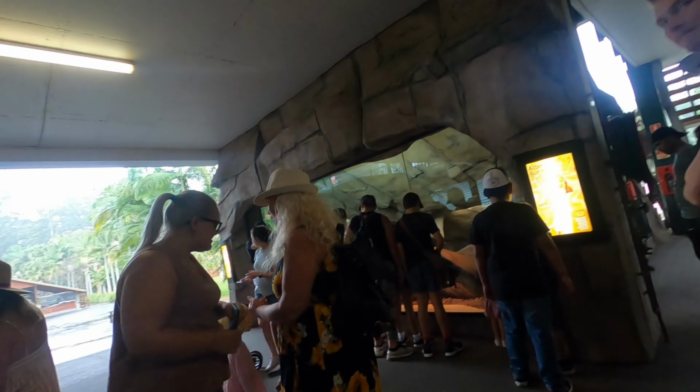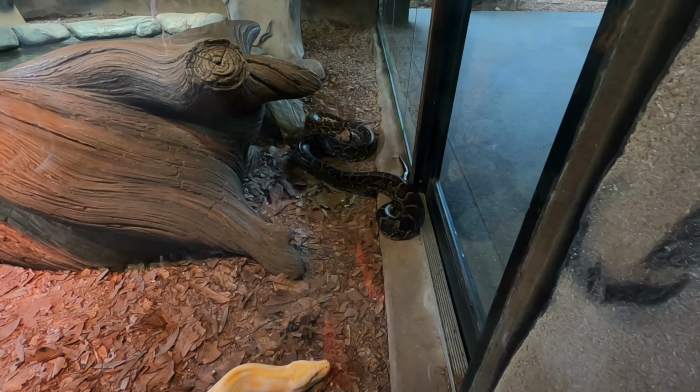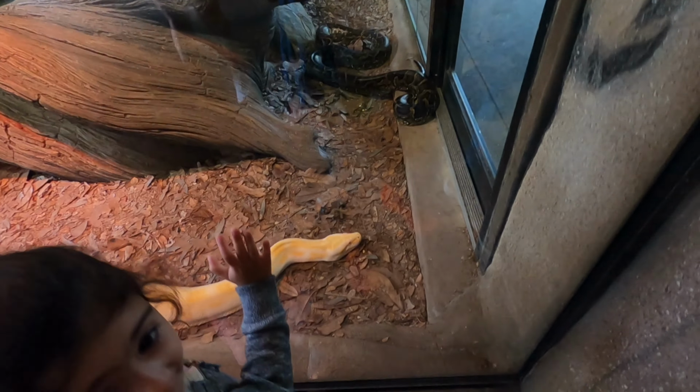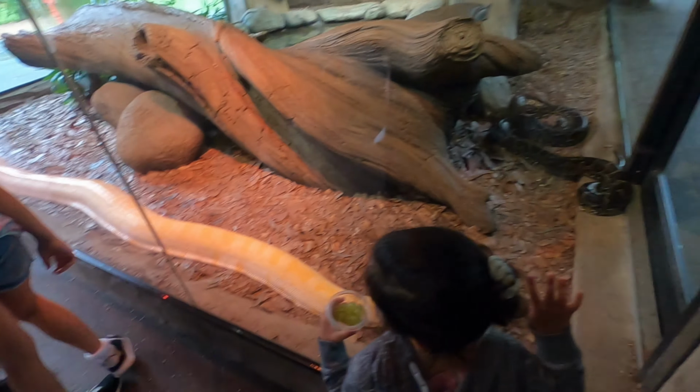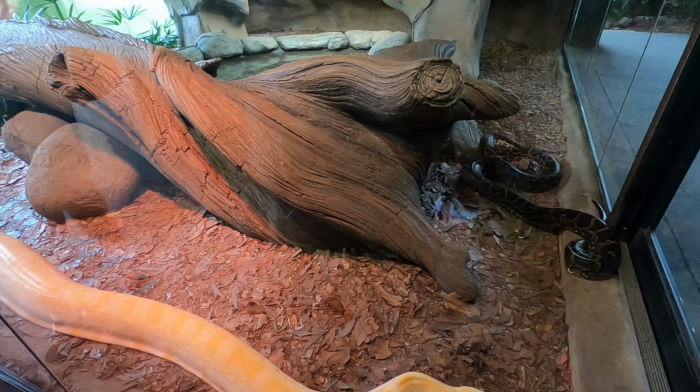Yeah. So this is where you have the wildlife photos, everything, the crocodile hunter story at that side. So, the albino Burmese python. Here, the albino Burmese python. Oh, look at that. It's a huge one. Ah, look at that albino Burmese python. Look at the body. That's a python. Ball python, I think. And this is the Burmese.